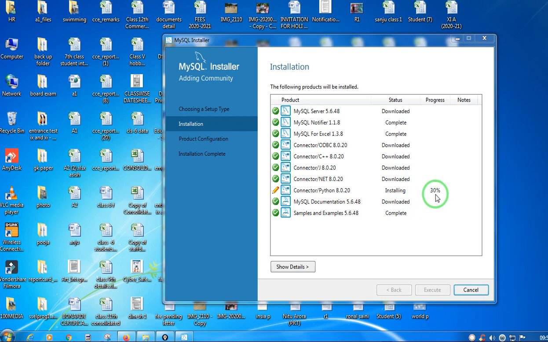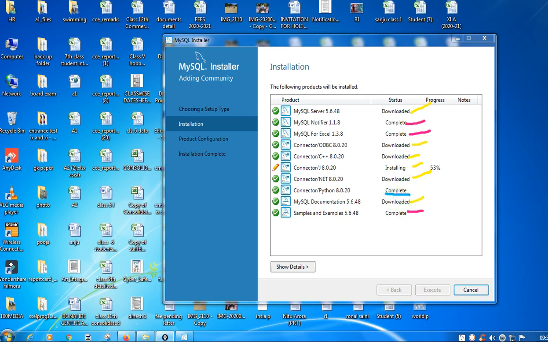It is 30% installed in your system, 31%. Once it has been installed in your system, it will display this message. The status will be complete. Complete means it has been installed successfully. Now this has been downloaded in your system. This is downloaded, and then this is installing in your system. Once it's installed, it will become complete. So everything will happen automatically. You can relax back.